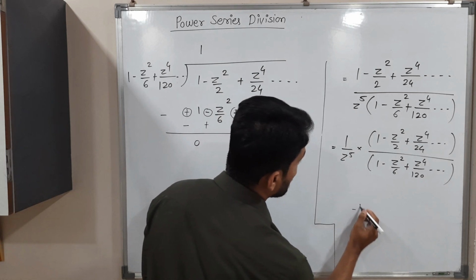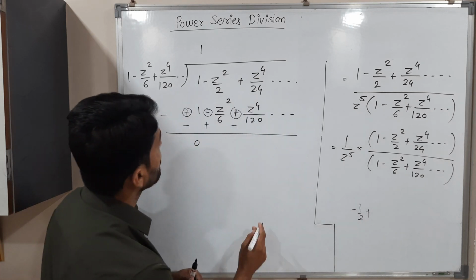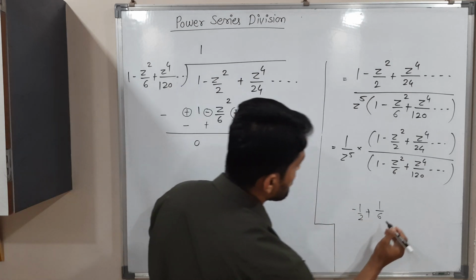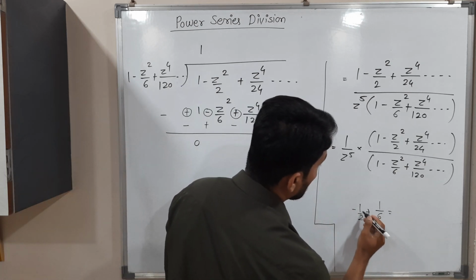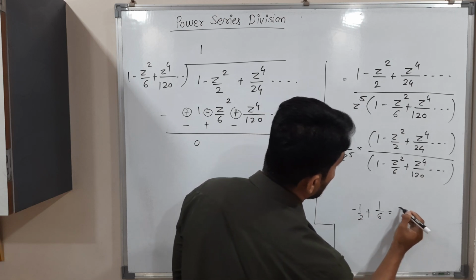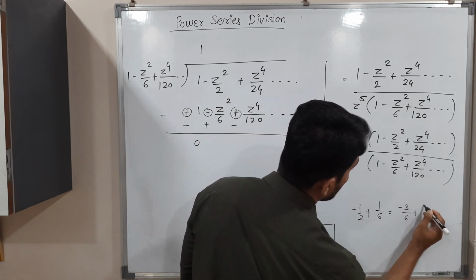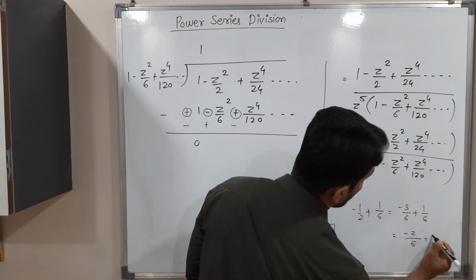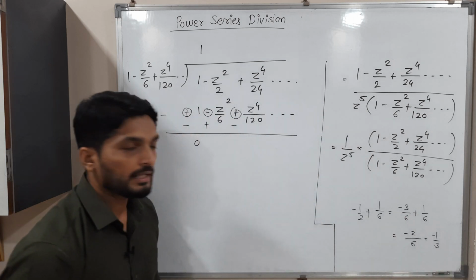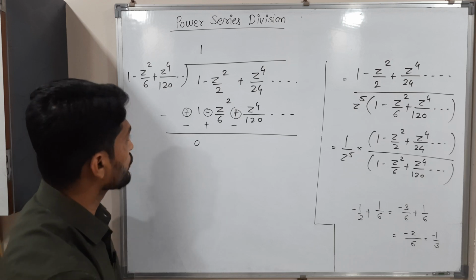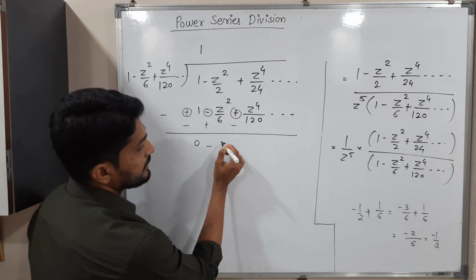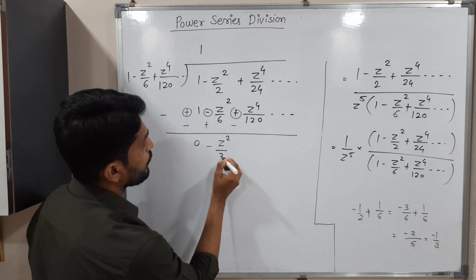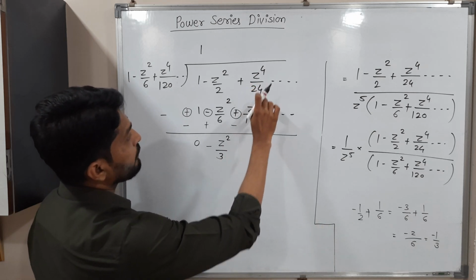Z square is common. We need to do the calculation of just the coefficients only. So let me do minus 1 by 2 plus 1 by 6. This 1 by 6 has a plus sign, so let us maintain the denominator. I will multiply numerator and denominator by 3. So minus 3 by 6 plus 1 by 6. So minus 3 plus 1, minus 2 by 6. So it will be minus 1 by 3. Using a calculator you can easily do it. So it's minus z square by 3, as z square is always there. I simply calculated the coefficient 1 by 3. I need to do it for this one also.